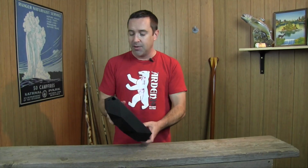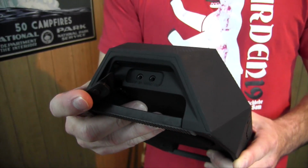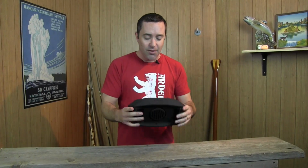Another thing that I really like about this speaker is that you have the audio out and the audio in on the other side, and it also has a microphone on it. So you can take calls on it or use it as a speaker while you're using your phone to either FaceTime, which is what I've been doing at home, or make a phone call.